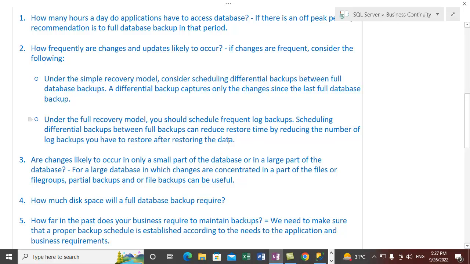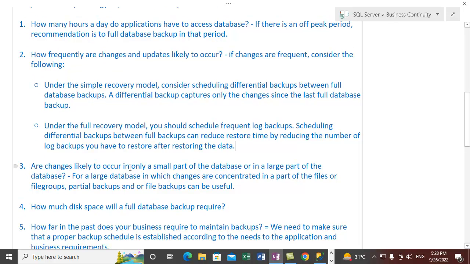So even if we are using the full recovery model, we should schedule differential backups, and in addition to that, you should also schedule frequent transaction log backups. Differential backups reduce the number of transaction log backups needed for restoring.